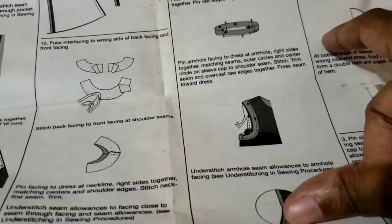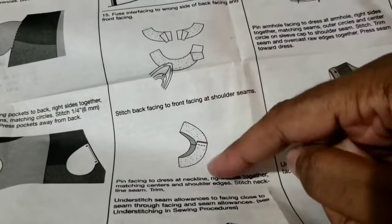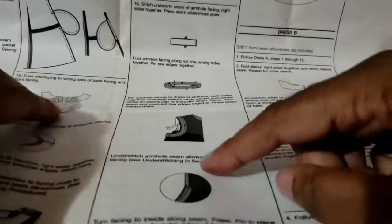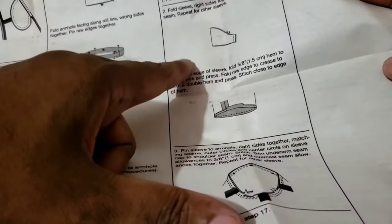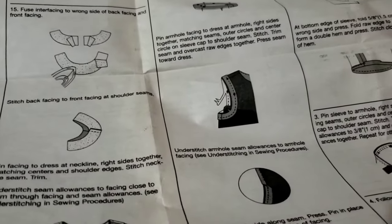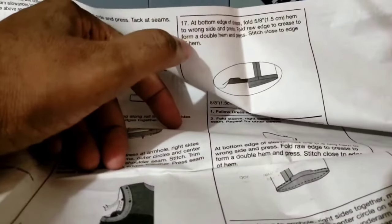It's a little bit intricate. We're gonna go through and follow these steps as best as I can to show you. This is the assembly of the facing, and this is the armhole. If you're doing sleeves, it's the set-in sleeves, and that's it. Alright, so we have about 15, 16, 17 steps to go through before completion.